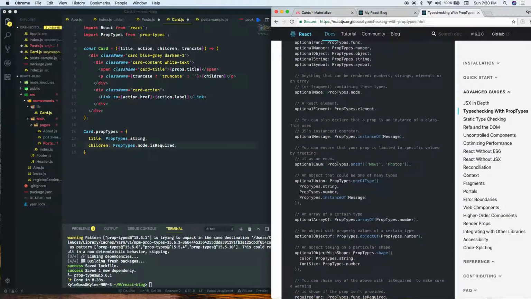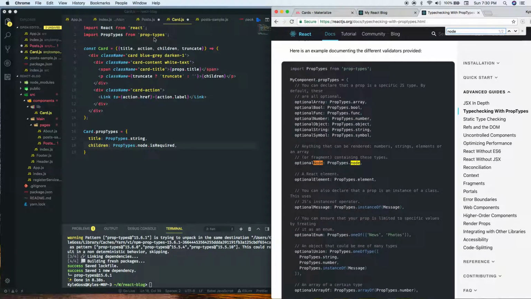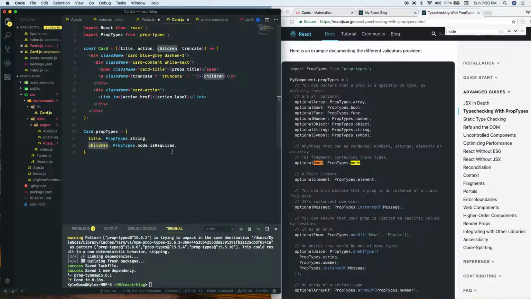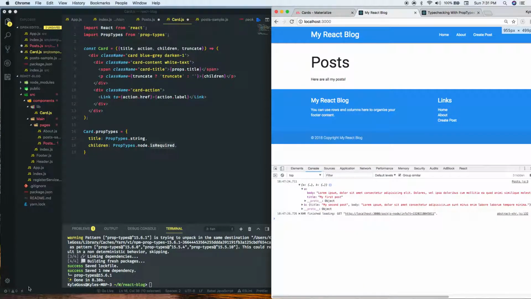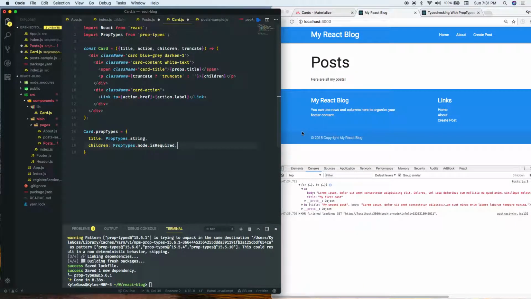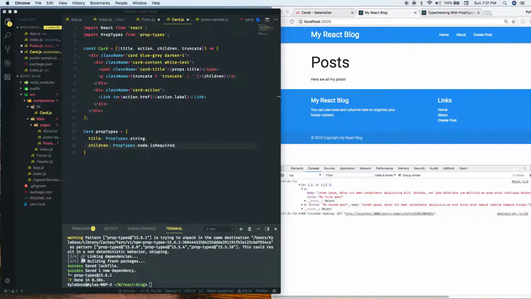They have the node in here. I think they do somewhere. Yeah. PropTypes node: anything. Numbers, strings, elements, and array. Because you don't know what's going to be passed in through the children. You just know you need it. Because if there isn't a children, then you really don't need a card. You shouldn't be using the card. So you're going to say children is required. The title is not required because let's say you wanted to do a post and you didn't want the title element. You just wanted stuff in there. So we're not going to make the title required. Okay.